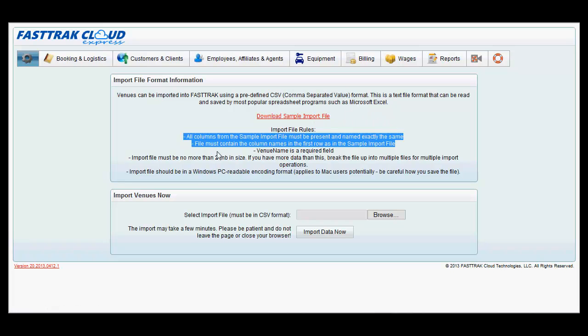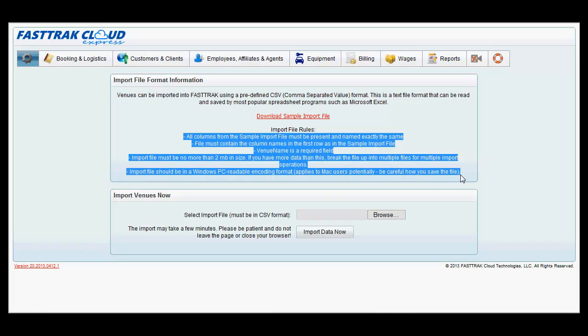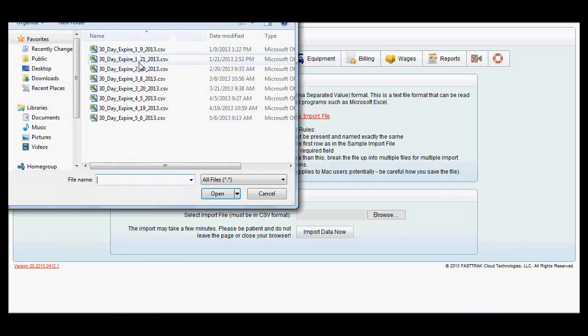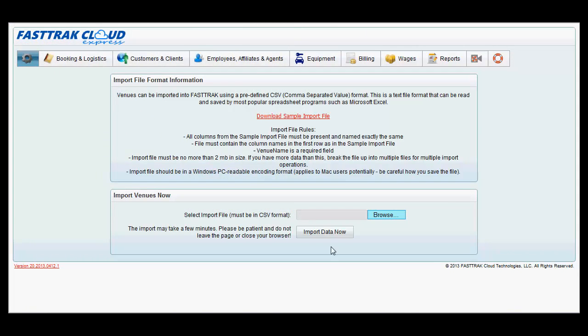There are specific rules about how the format must be set up and the columns. Once you have configured yours to match this sample, you may simply select on the Browse button, browse to the file you have saved, and then Import Data Now, which will then import all of the information to the system.